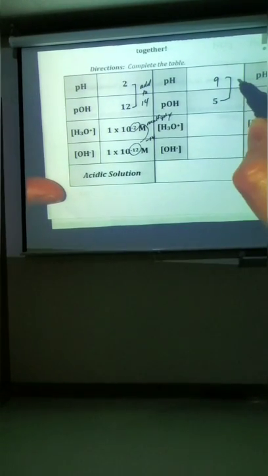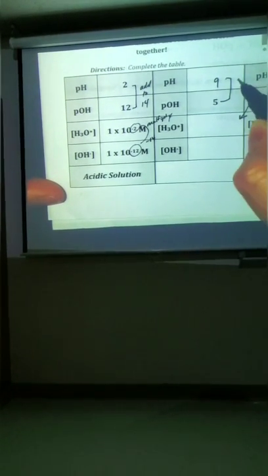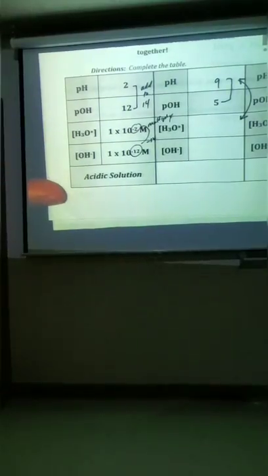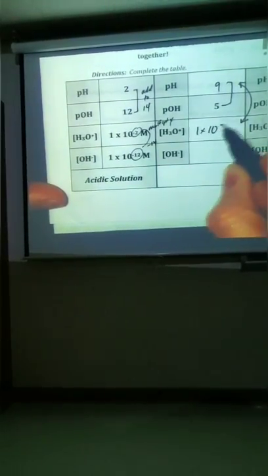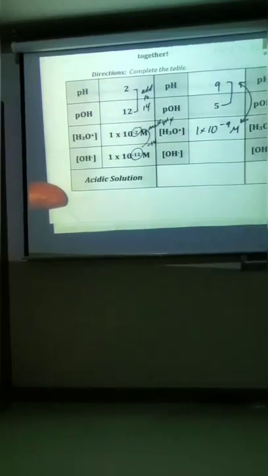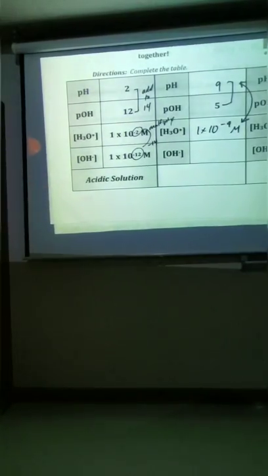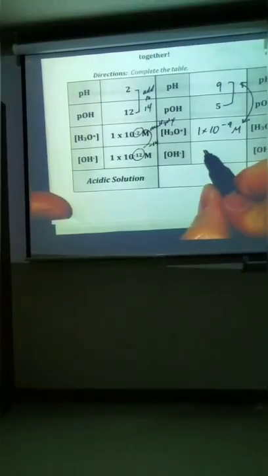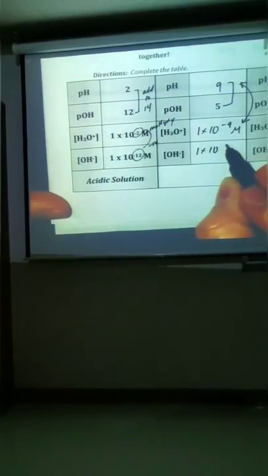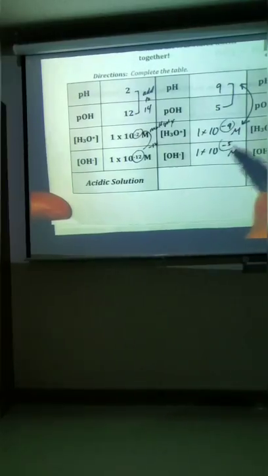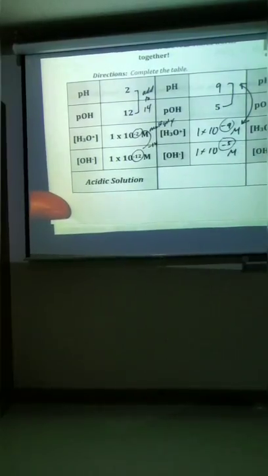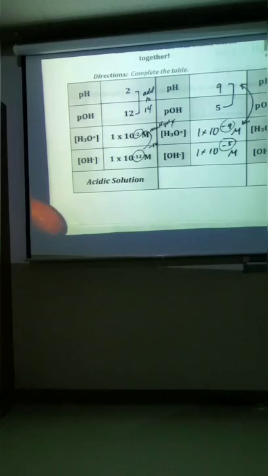Remember that pH and H3O plus are related, so those are both acid definitions. And what's important about this one would be 1 times 10 to the negative 9. Capital M is just the concentration unit, we'll see it in week 15. This would also be 1 times 10 to the negative 5, capital M, and notice those two make negative 14, as they should. Then apply the acid-base definition.